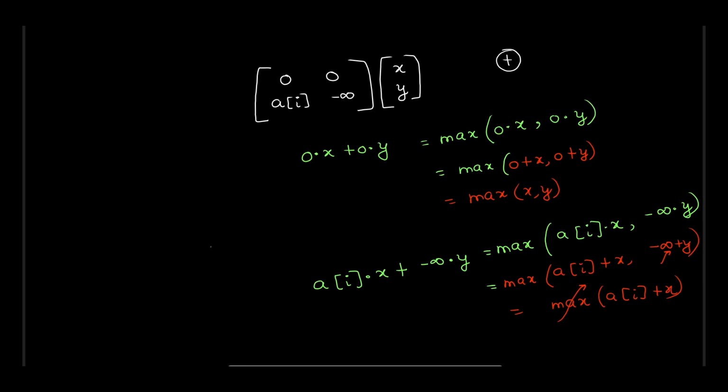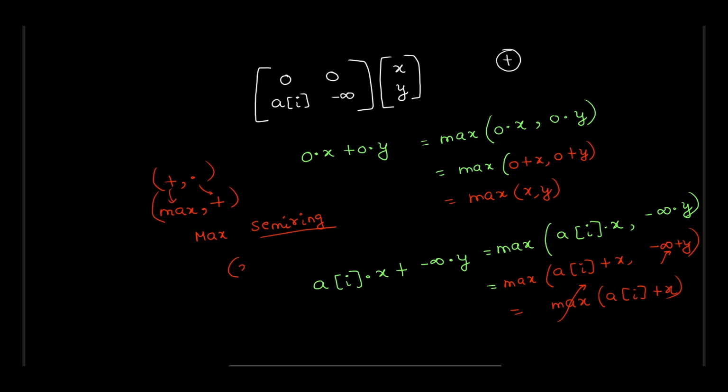Now you will notice that this max, so we wanted to find this plus and dot, but we have chosen this max and plus. Dot means plus and plus means max. So this is your max semi-ring on the matrices. Why is it a semi-ring? Because every element does not have a unique inverse.